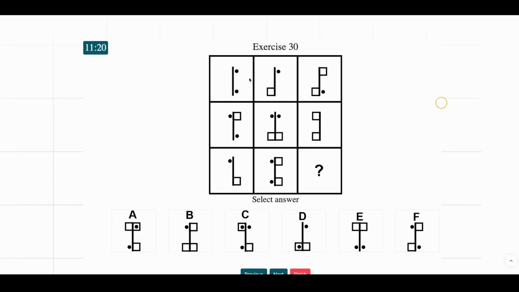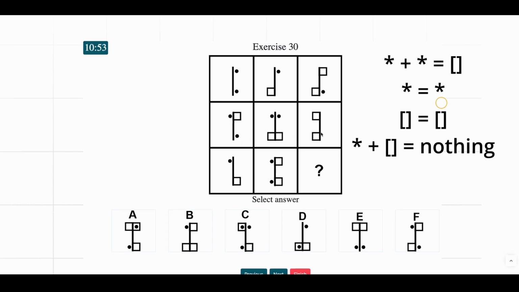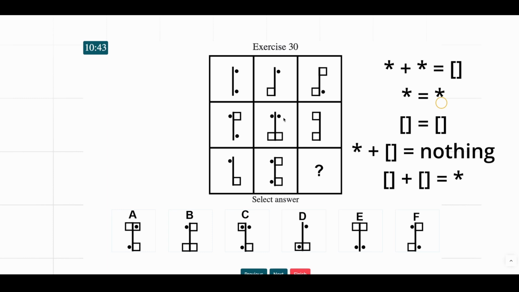For this one, we can sort of see addition in rows and columns. And so there are different rules for the different combinations of dots and squares. For example, in this first row, we can see that 2 dots make a square, and we can see that a dot by itself or a square by itself results in the dot or the square. We can see in this row that a dot and a square cancels out to nothing. And using this column here, we can see that a square and a square results in a dot. And so using this logic, the answer will be E.